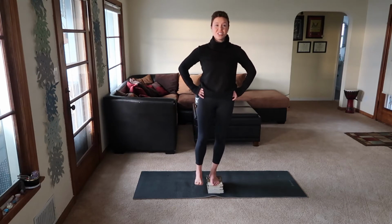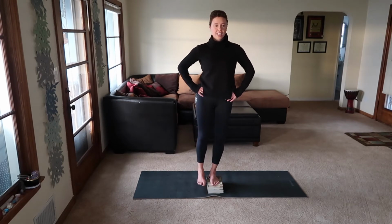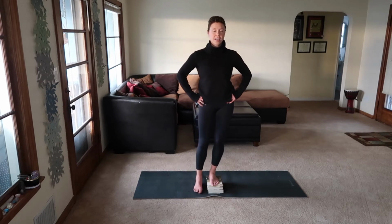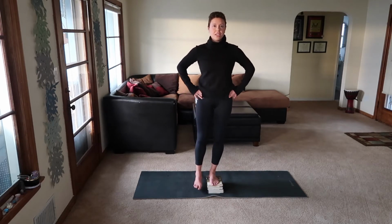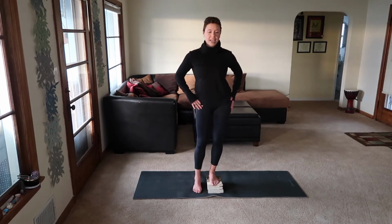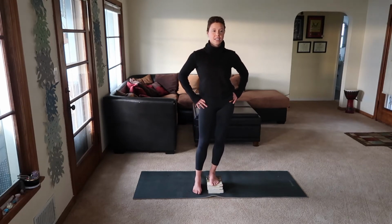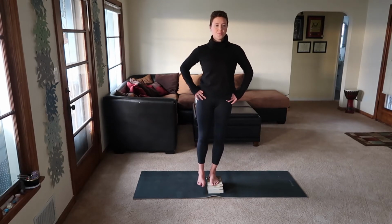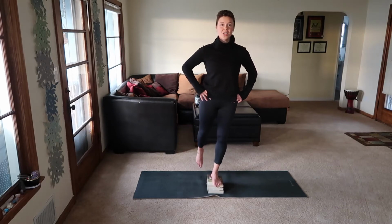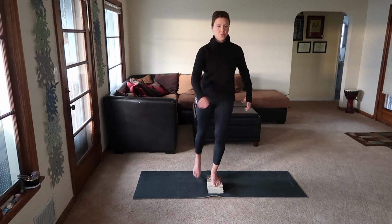Finding a nice steady and sturdy position, and then you can drop and lift. Checking in, making sure you're actually dropping one side of your pelvis down. The other side juts out, and then you gotta pick her back up again. Then I'm gonna reset myself up because I was feeling a little lopsided there, and head into your swings, forward and back. Nice, loose, heavy leg. Not tight, forward and back. Let her go.